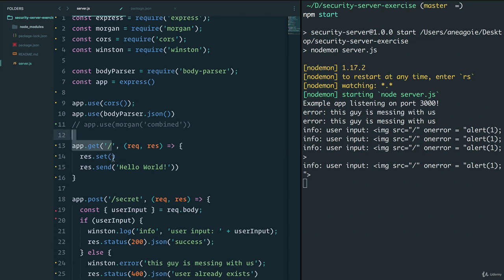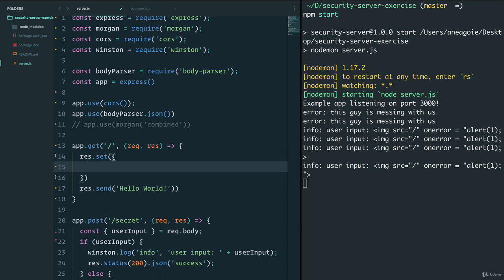All you're going to do is give it an object, and this object is going to have whatever headers we want. Let's say we want to have Content-Security-Policy, and we're going to tell this website that the only places where we want JavaScript to be run are, and let's use double quotes here so we can use single quotes as well, 'self', so our domain name, which is localhost for now.